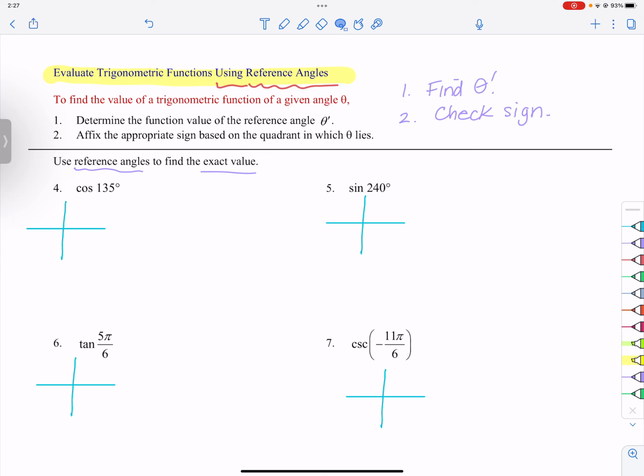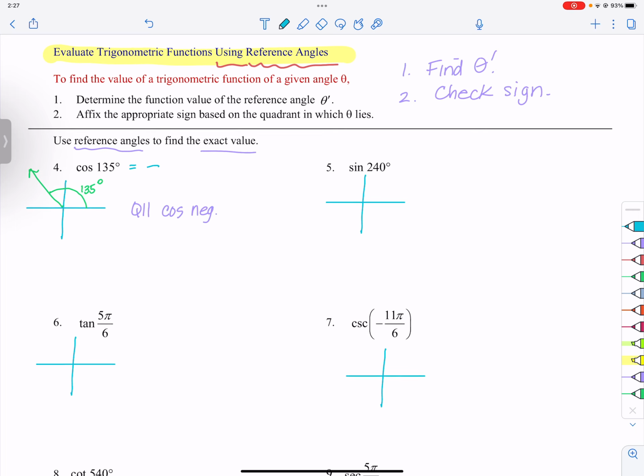Let's go back to number 4, cosine of 135 degrees. So let's get that first on our graph. And what do you notice? If we're at 135 degrees, we're not quite to 180. Again, this doesn't have to be perfect. And this is going to be 135 degrees. So what do you notice? If we are in quadrant 2, the cosine is going to be negative. So we do need to make sure we're aware of that. In fact, I will just move this down a little bit, and I will put equals, and we already know we're going to be negative.